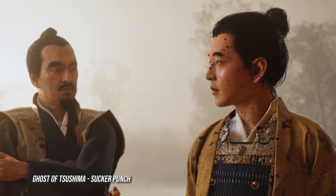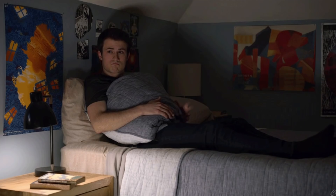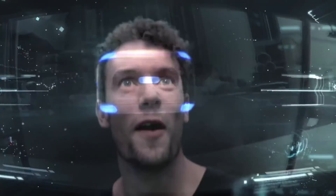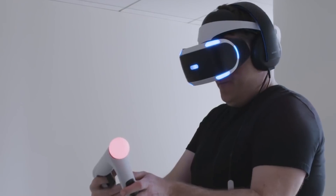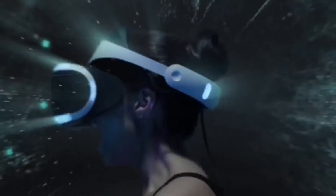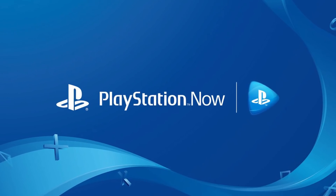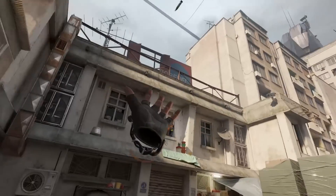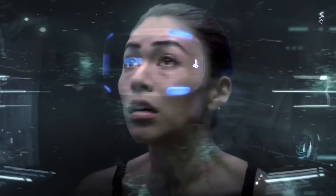Not a cheap price, especially with an untested market. So as the technology advances, we're at least two years away from any type of release or connection with the new consoles. A standalone system would be harder to sell, so connecting with the game console players already have in their home would be the best solution. Players wouldn't have to worry about signing up for new game accounts or having so many separate systems. The Xbox Game Pass or PlayStation Now service could even tie in to a variety of VR games with suit compatibility. In the early stages, players probably don't want to drop $60 to $70 for a game.